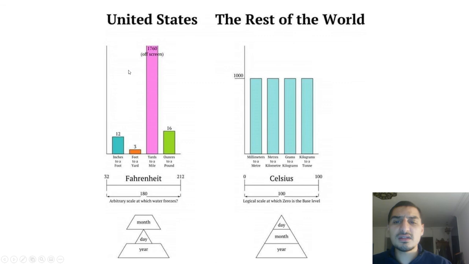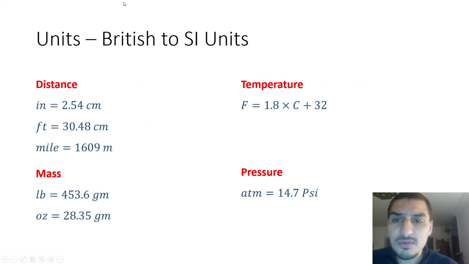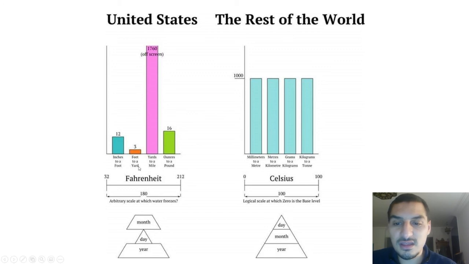Anyways, one last thing. The British unit is called British, but it's not used in Britain or England anymore. It's used in the United States. And in the United States, you'd see that the conversion of inch to foot is 12, and this is a nice plot here. You can see how you convert the units. To convert from inch to foot, it is the factor of 12. Ounce to pound is 16, feet to yard is 3, and yard to mile is 1760. So it's not a uniform conversion.